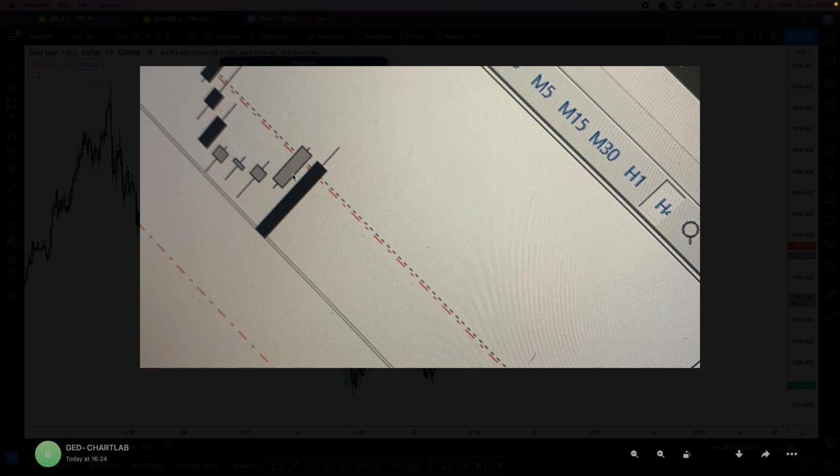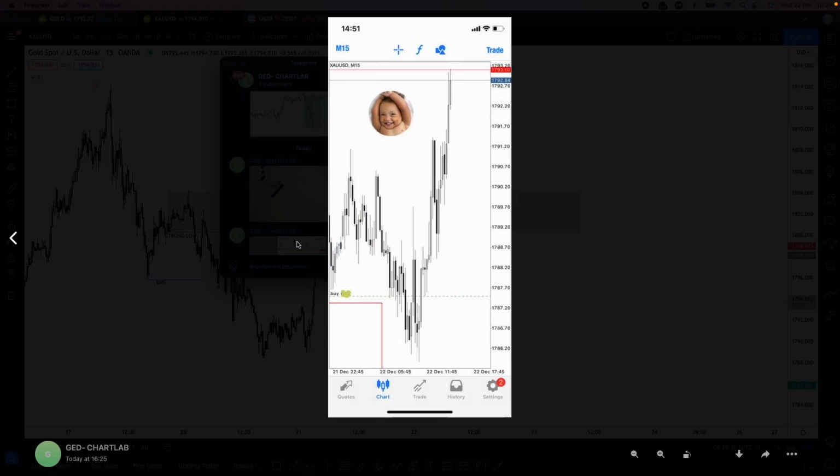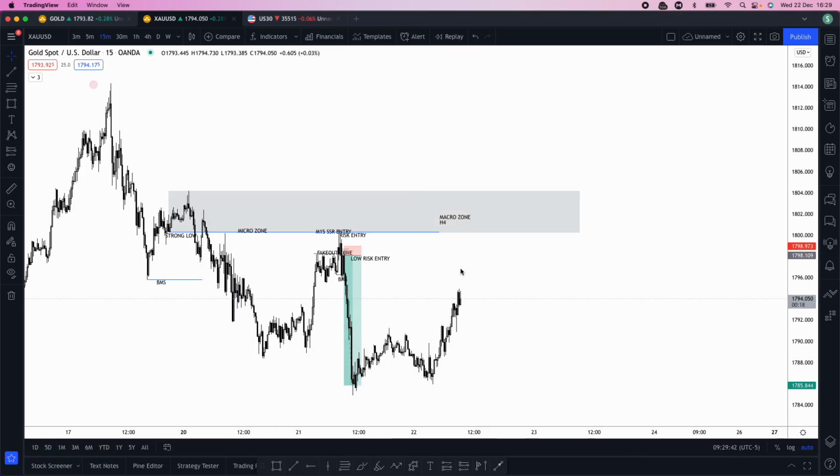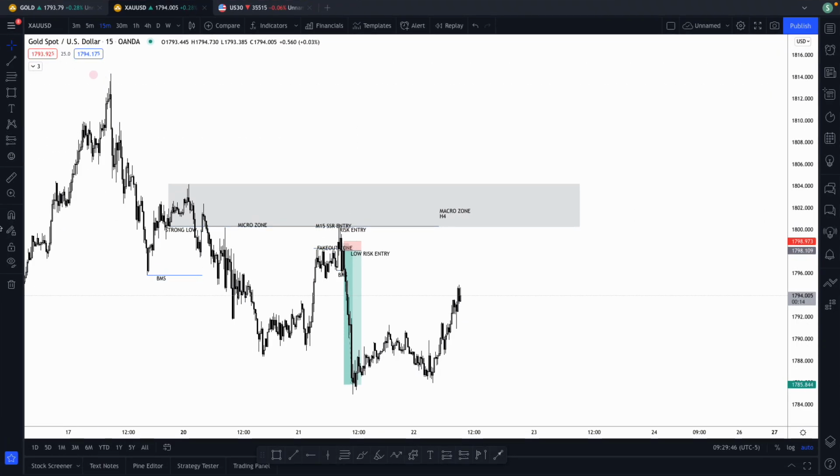I'm going to give you again a reason why I took this entry and why I'm currently holding this trade, because I took this one and I took again from here. This is why I took the two entries. So I'm going to give you guys a reason why I saw those things. So what ended up happening yesterday?